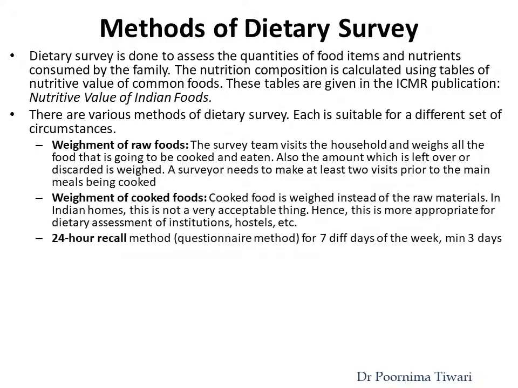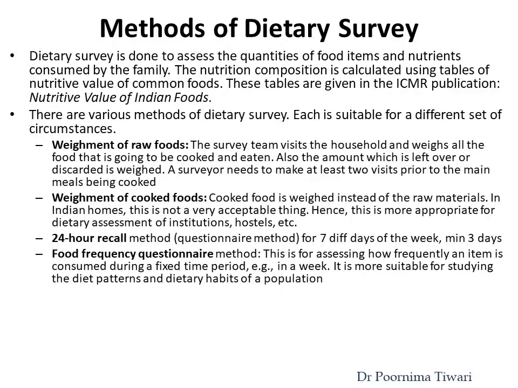Then another method is the food frequency questionnaire. This is more for assessing how frequently a food item is consumed. For example, weekly consumption of fruits or vegetables or milk, eggs. So this is not appropriate for measuring the precise amount of food intake. It is mostly for finding what item is consumed more in which family. So this is not suitable for measuring the daily diet.